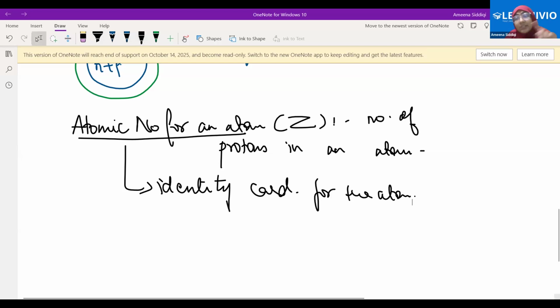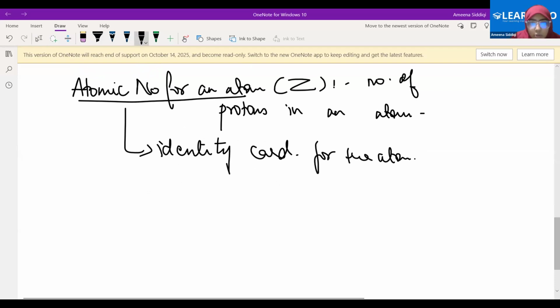Fine. Good. As you were saying, the symbol of the element, the atomic mass of the element, all of that is basically referring to the element, because all the atoms of one particular element are the same and all their properties are the same: mass, size, symbol, atomic number. Through the atomic number of the atom, we can get to know the number of protons in an atom.